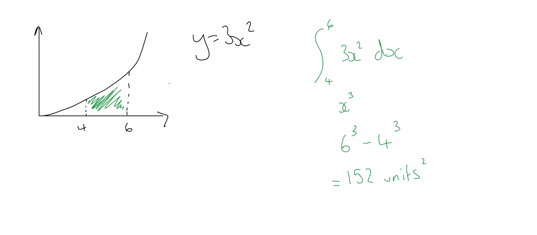So what we're really saying here is, when you're integrating derivatives, you're taking them backwards, right? So you've got the equation of the gradient and you're going back to the actual equation. If you integrate the equation itself, what you're then finding is the area underneath the graph, the space that we were doing yesterday.